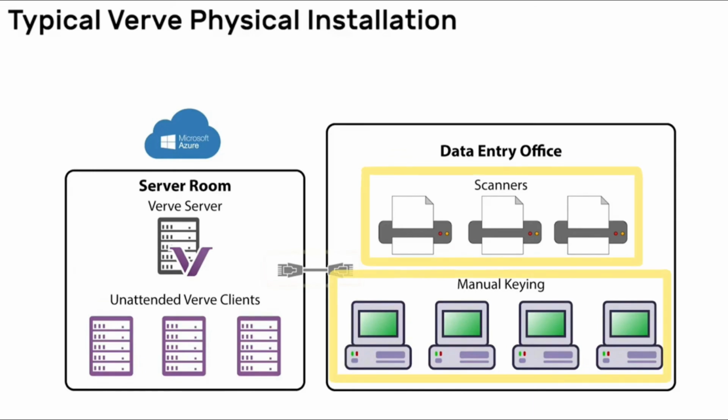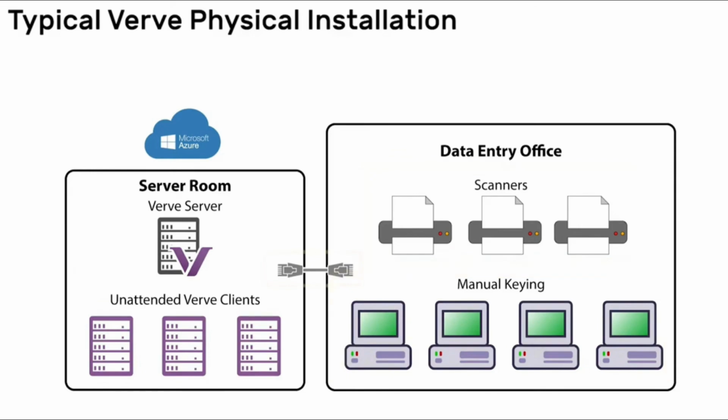The office where scanning and data perfection is performed requires workstations running a 64-bit version of Microsoft Windows. The latest version of Windows is always supported. Please note that scanning workstation requirements will vary based on the scanner manufacturer's requirements. Network requirements vary based on the volume of documents processed and turnaround time required, but generally, Gigabit Ethernet or better is required for all Verve components.